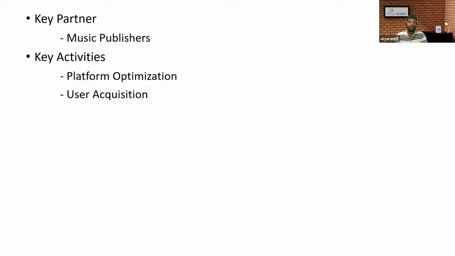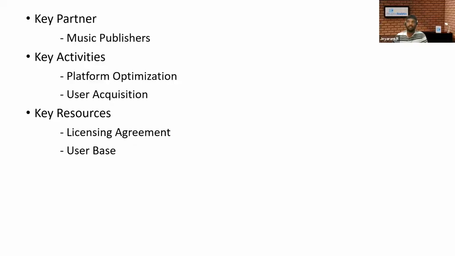Apart from that optimization, they even do ads optimization. Let's say someone is listening to a workout playlist or something like gym, then there is more tendency of giving ads related to brands like Nike, Puma, and things like that. Apart from that, user acquisition. It's important to keep the user to reduce the churn rate and increase the revenue. They also have marketing channels and reminder mails sent to users if they are about to lapse. If someone has been a premium subscriber for years, they give a grace period for renewing. Those types of strategies are also something they follow.